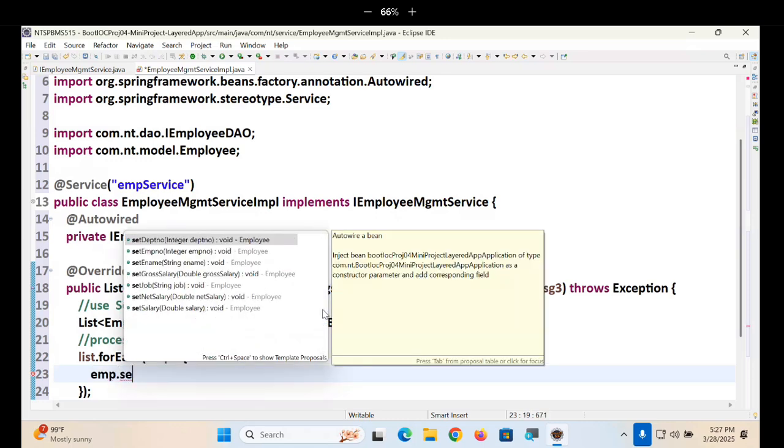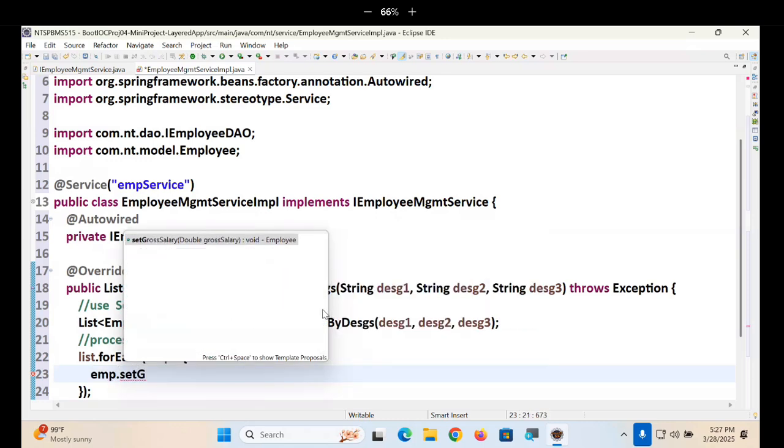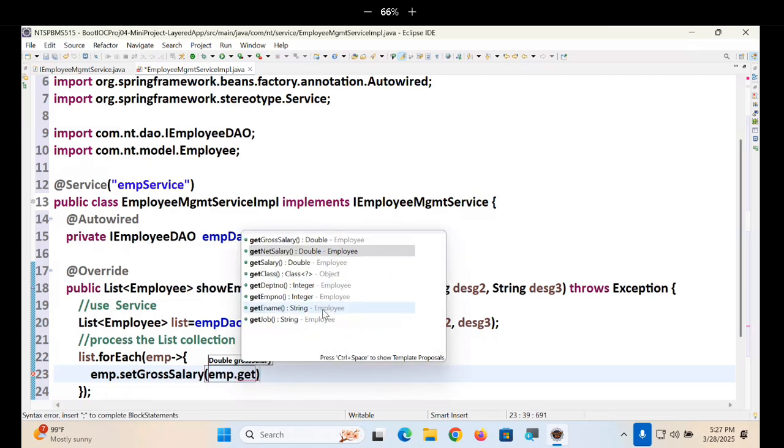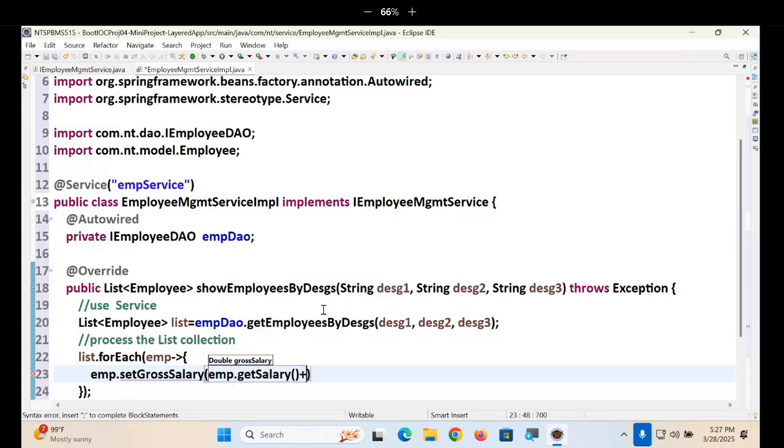employee.setGrossSalary is equal to employee.getSalary plus employee.getSalary into, okay, let us assume 40% of salary. 40% of salary is added to the regular salary.